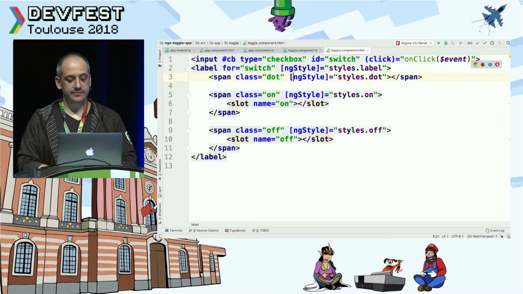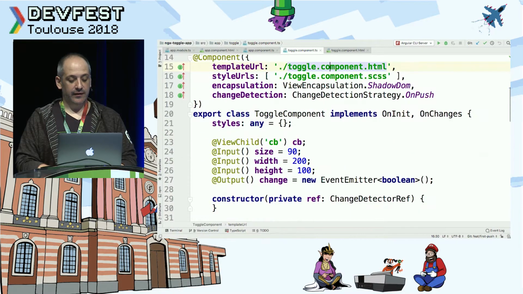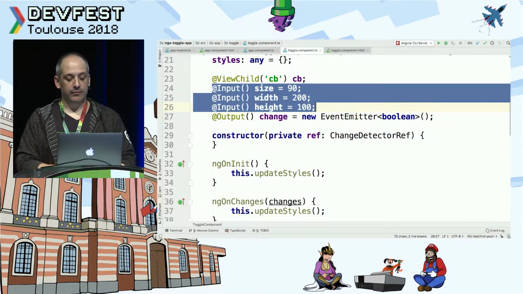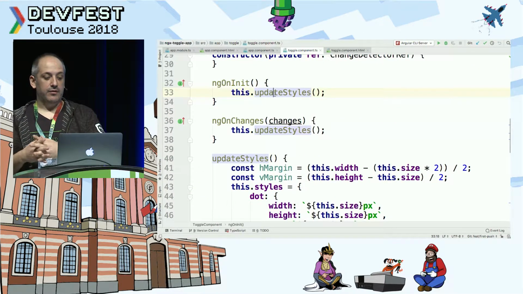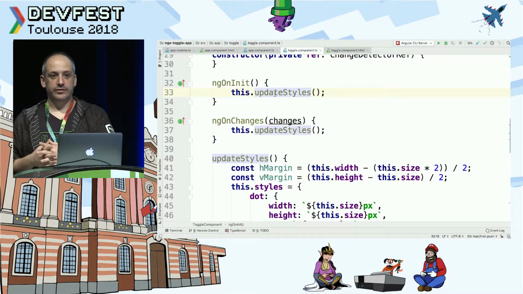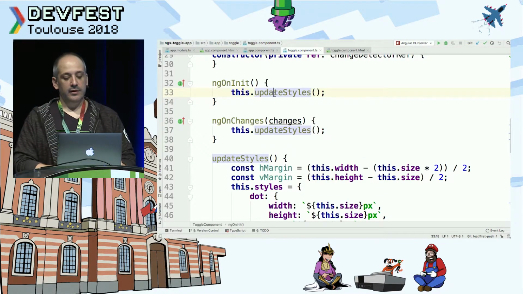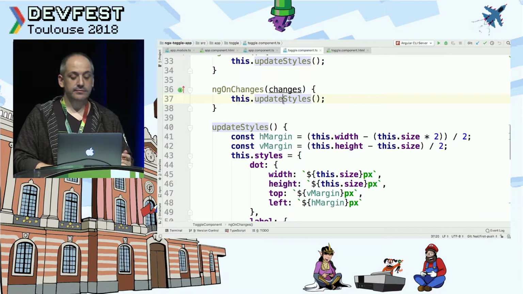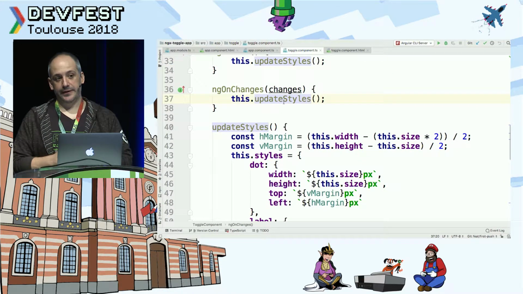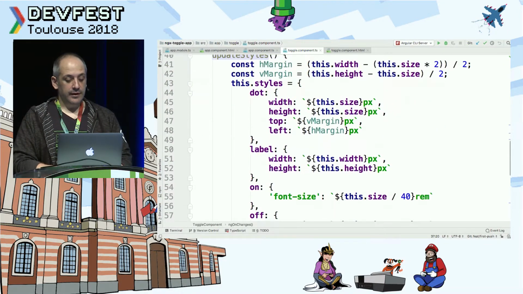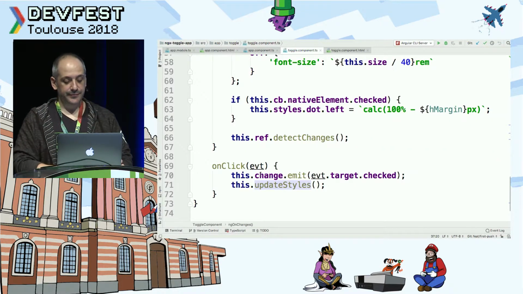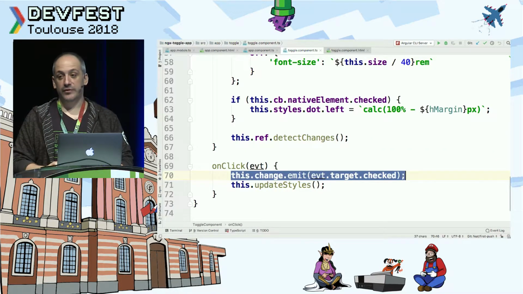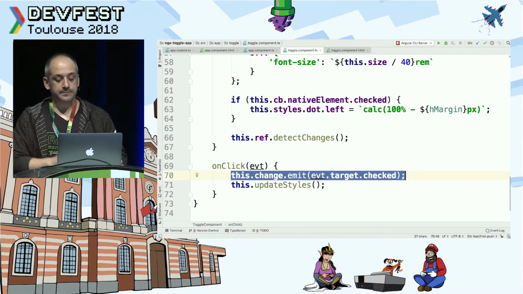And we have styles, and depending on the inputs received, we will update the styles when the component is initialized, that means on the connected callback, on changes also, which means on the attribute changed callback, and also when we click on the switch, where we will emit with the output, which is going to send a custom event.